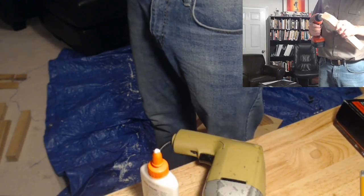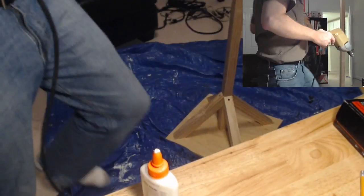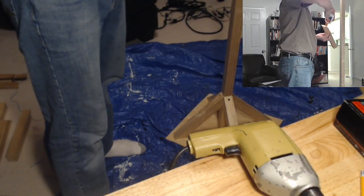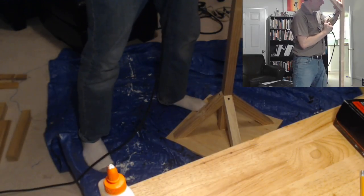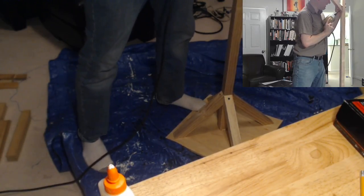See, there's the... Maybe that'll help. Okay, let's try that. Some fresh glue. Kind of smeared everywhere. Man, this is a very awkward angle to drill at. But it's acting like there's just nothing there.